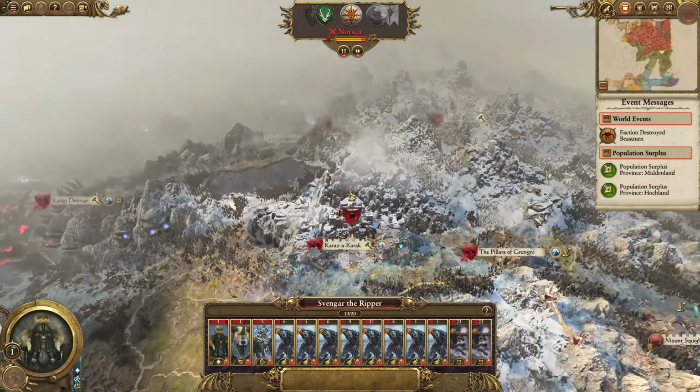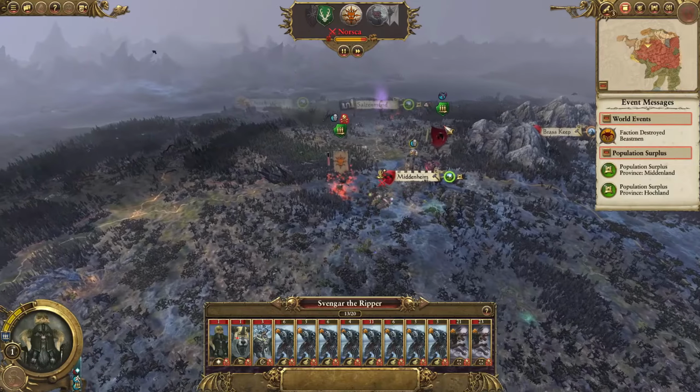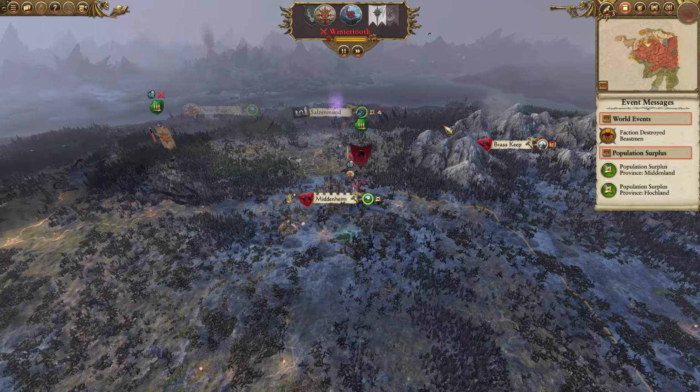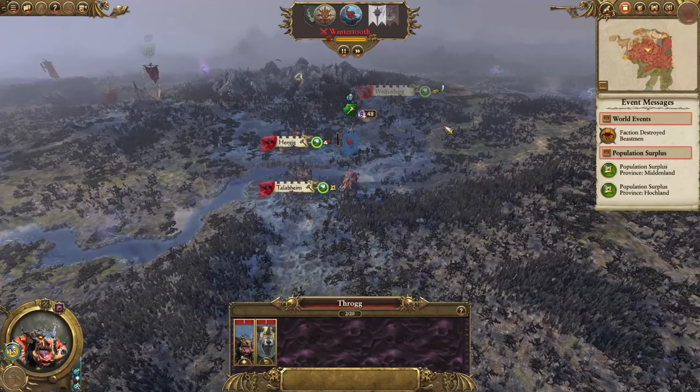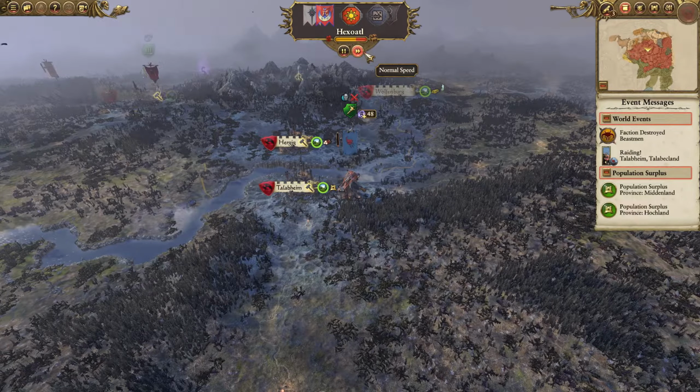Ooh, the Beastmen have been destroyed, that's good. Gets rid of them for the time being. Norska going to be trying to do a run-at with their forces. Wintertooth still very much in the dirt in terms of their strength. That's all good. Speed things up.